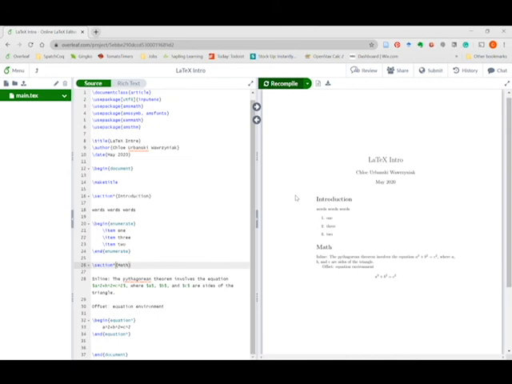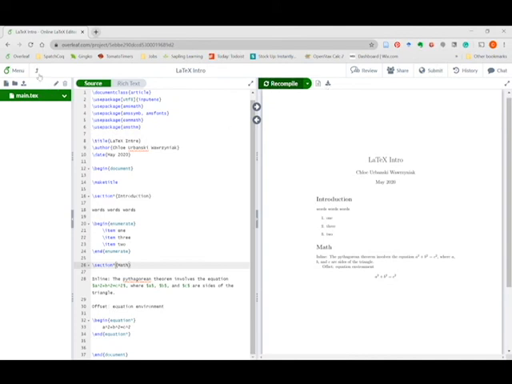All right, so let's say I'm done with my document. Then I want to recompile it one more time just to make sure I haven't missed anything. So now this is definitely the most up-to-date version. And then I can hit this download PDF button and it'll generate a PDF for us to download, and you can submit that to Canvas for your assignments.